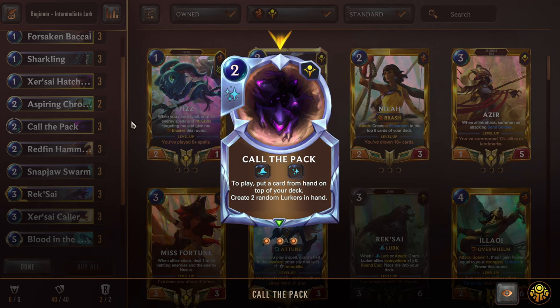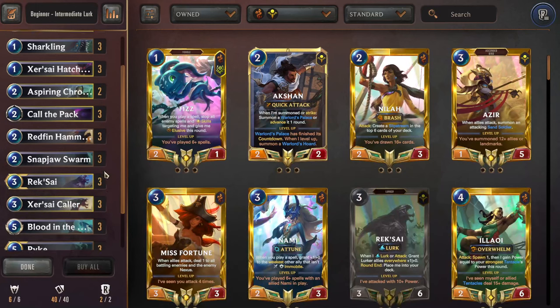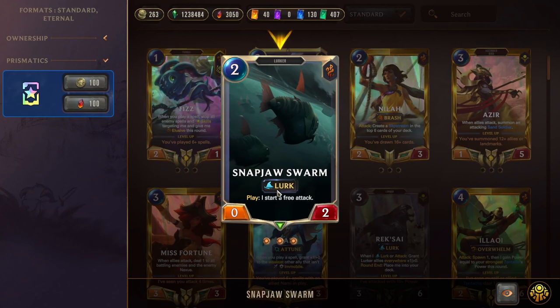It's really cool. Next we have Redfin Hammersnout, a very strong early game lurker, 2 mana 1/2, play, grant an enemy vulnerable so you can hit early game champions and stuff like that, or high priority units, and then kill them with your 1 and 2 drops. Next we have Snapjaw Swarm. I start a free attack. For the most part, we want to be doing this on defense turns. That way we're proccing Lurk on our attack and also on our defense.